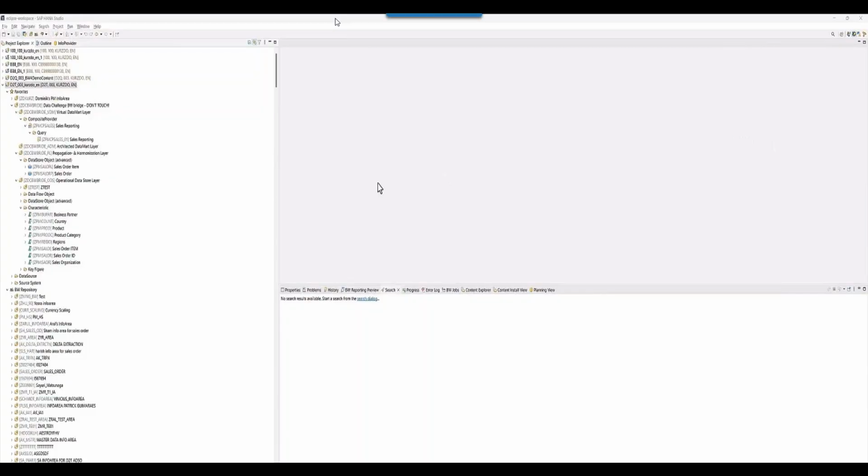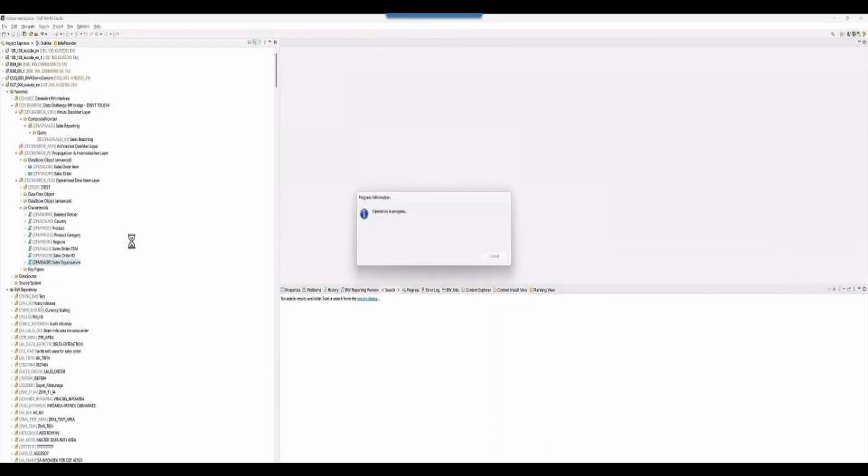What I will try to demonstrate here is that I've connected to a system, and you will see the different artifacts over here in my BW system. In the Eclipse tool, I have connected to my BW system. So I have sales order item, and this is the sales order I have. Below, of course, we have some characteristics like business partner, country, and we also have sales organization.